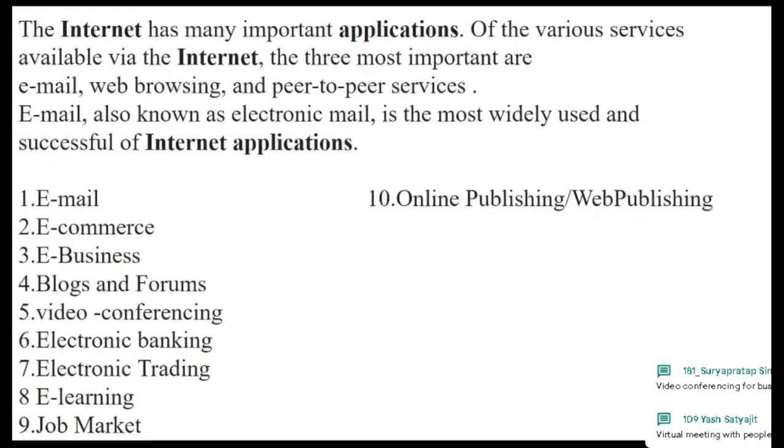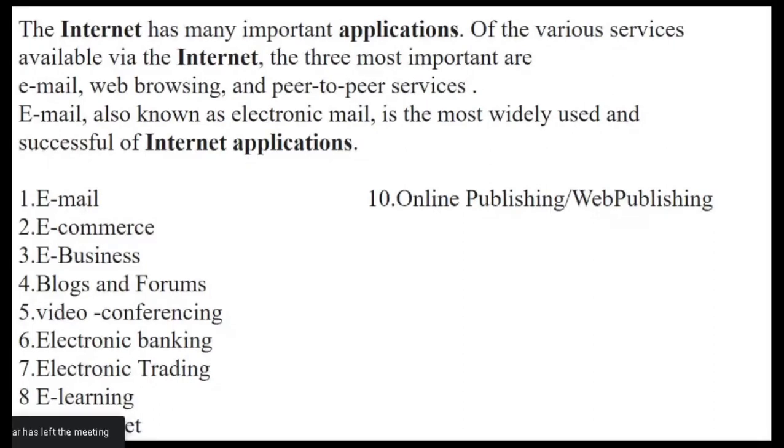Yeah. Video conferencing for business, virtual meeting with people. Okay. We are currently doing it. So what does happen exactly in video conferencing? We are conducting a conference between two or more participants, like Anurag has given the very good example that we are currently doing it. By using different networks we transmit audio and video data. For video conferencing the requirements can be a video camera, microphone, speakers. As the participants speak to one another, their voices are carried over the network and delivered to other speakers, and whatever images appear in front of the video camera appear in the window on the other participant's monitor.